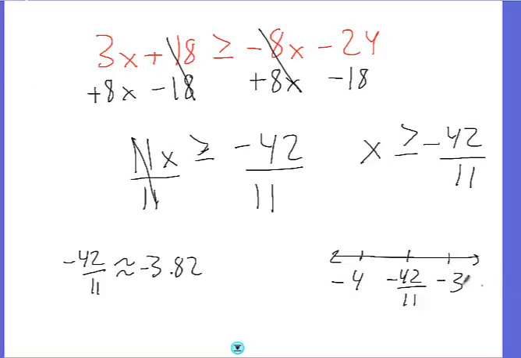As long as you have a number that's less than on the left, greater than on the right, it's perfectly fine, because that's all a number line is. As we go left to right, it gets bigger. So we say x is greater than or equal to negative 42 elevenths. Since it can be equal to that, we must put a solid circle at negative 42 elevenths. We need to know which number is greater than that. Negative 3 is greater than, so we're going to shade to the right side. All right, and that's your answer. When you write your answers, make sure you give me the inequality written like this, and then also the solution on a number line. All right, last one.